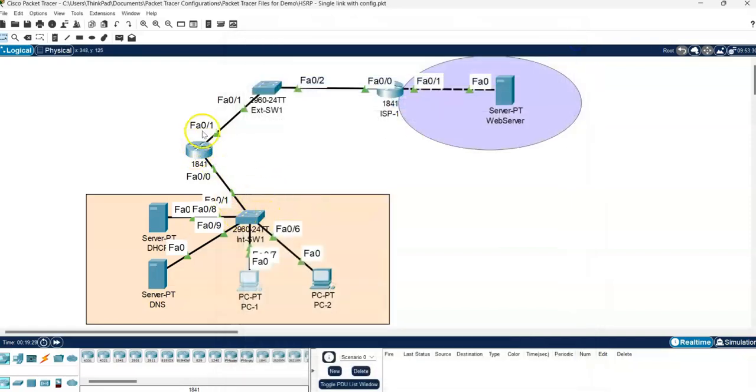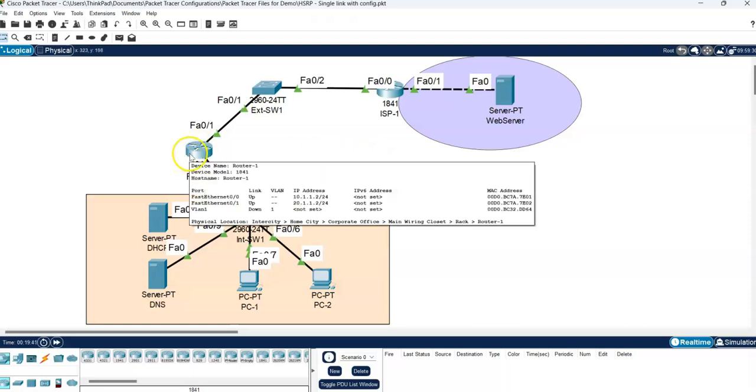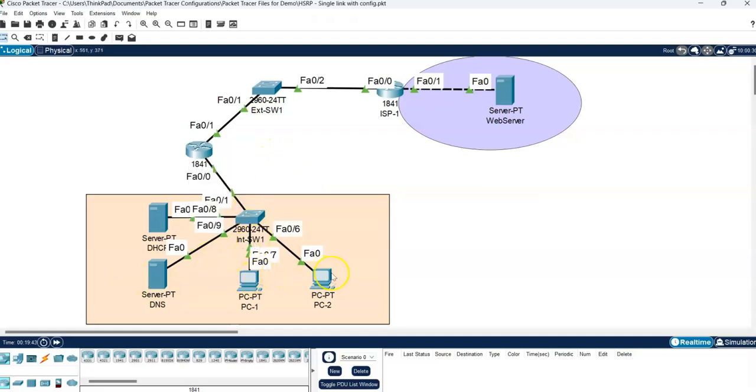But what happens if this device goes down? Then the connectivity of all these services will go down. So you decide on a redundancy configuration where, if a physical device fails, the connectivity from the clients does not get disrupted. So we're going to introduce another router, and that router will be the same as the one we have.